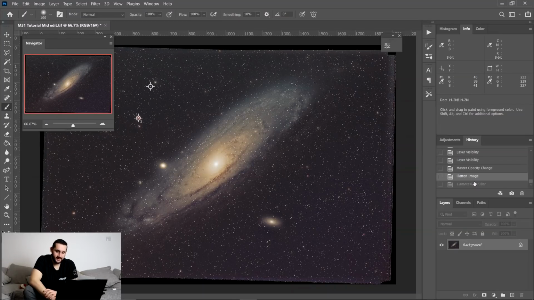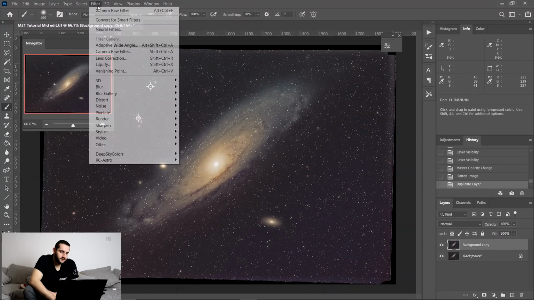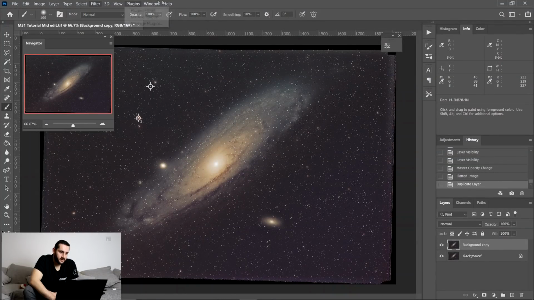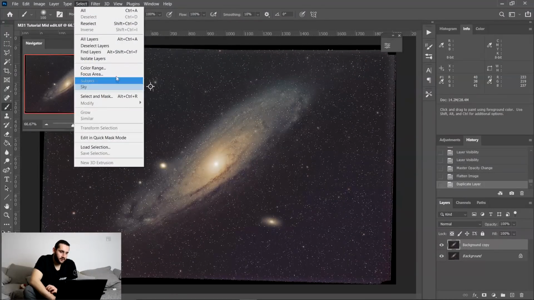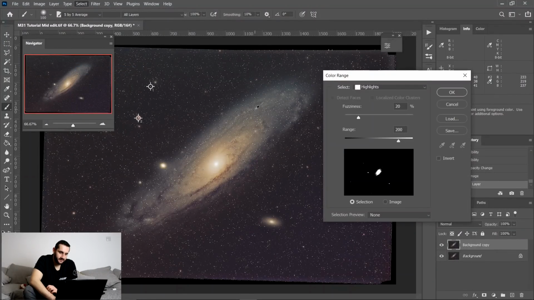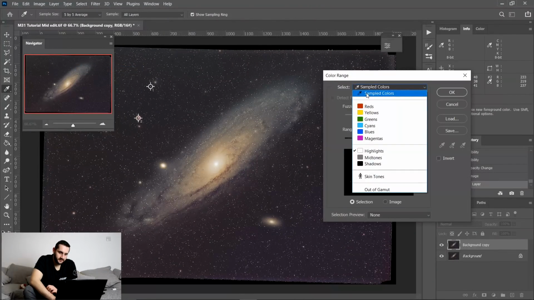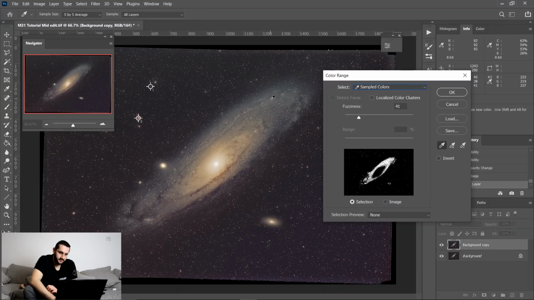Let's just step back through the history, duplicate that. So I should have duplicated it first. And now color range, let's select the galaxy. Make sure it's on sampled colors.